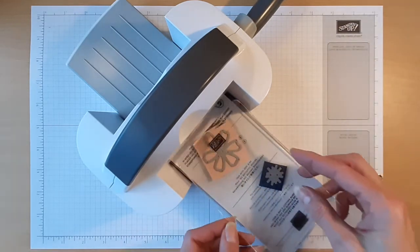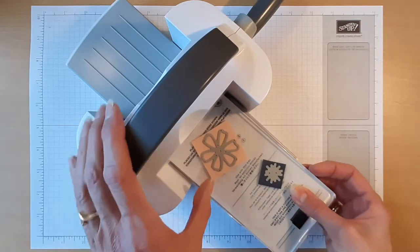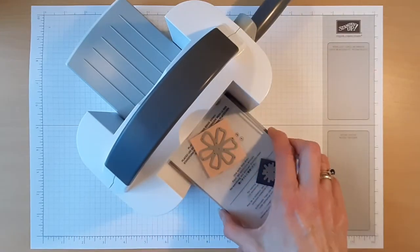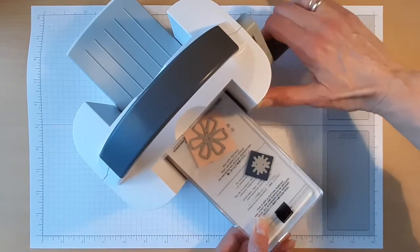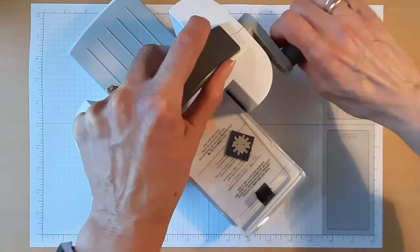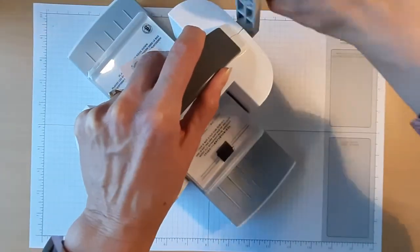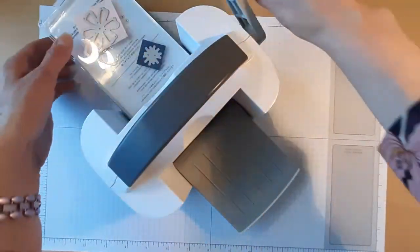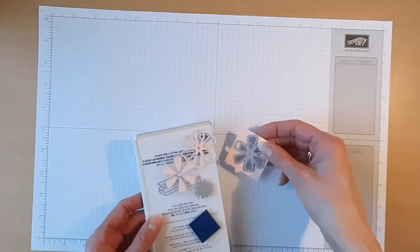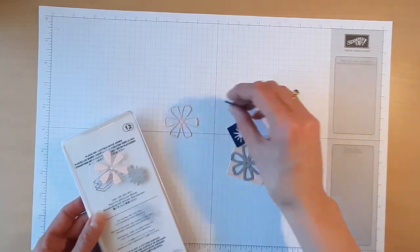And then our second plate. Okay. And then make sure it's all lined up, and then we'll send it through. That noise is perfectly normal. And there we go.